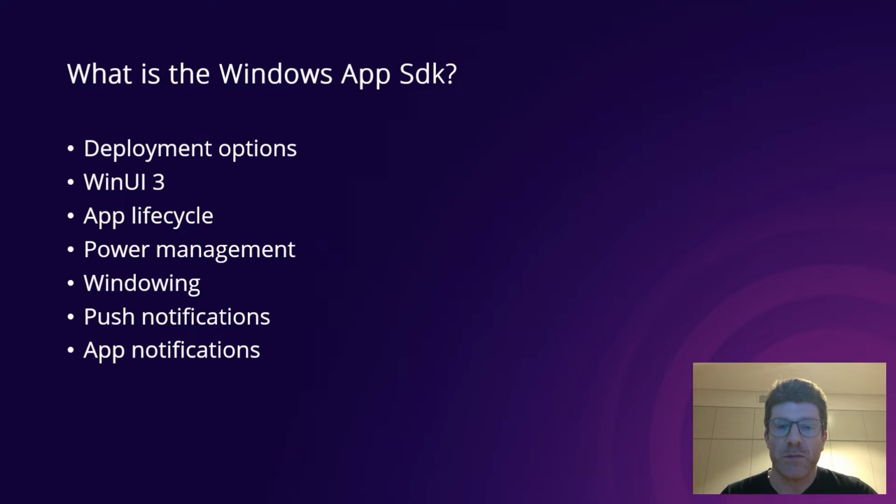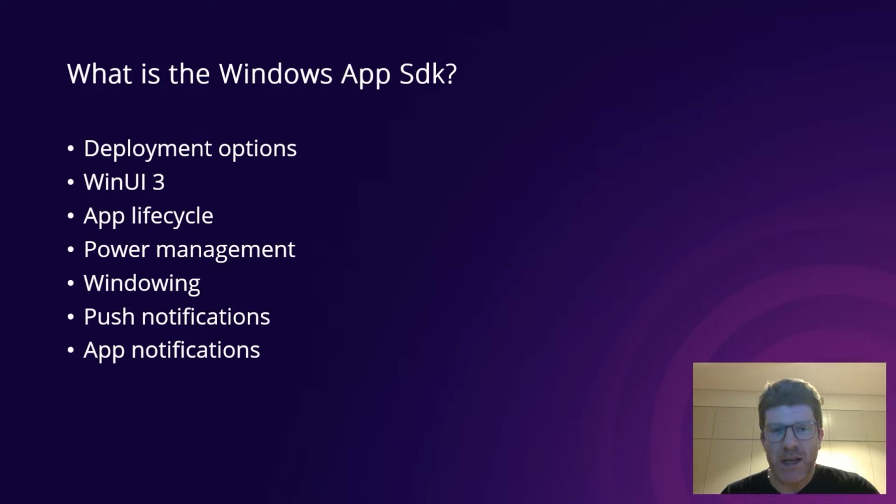WinUI 3, or just WinUI, ships with the Windows App SDK, and essentially this is all of those visual components that made up UWP. Those have been detached from the Windows platform and made available as part of the Windows App SDK. Again, those are going to be versioned independently from the core OS, meaning your application can take a dependency on it without having to be tied into the versioning alongside the platform.